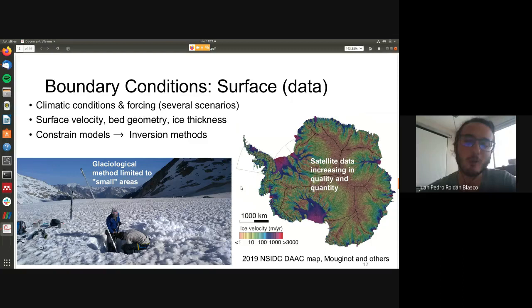Well, because it's very difficult to access the bed. So in a classical mountain glacier, we would have maybe 200, 300 meters of ice. In Antarctica, we can go to kilometers. That is basically impossible. So we do that with models. And we develop different models, and then we try these different inversion methods to try to match up my models with the data that I observe. And with that, I will use my climatic forcing to know what's going to happen in the future, more or less the scheme of things.